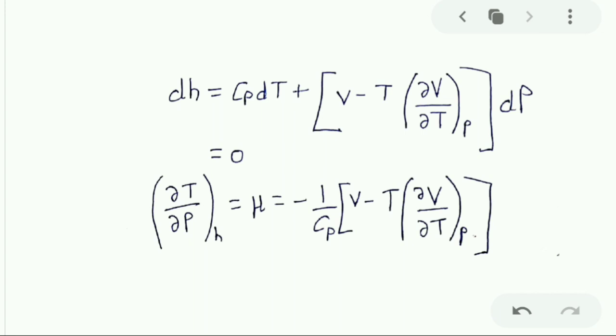What does that equation mean? You need to remember this equation. It states that you can obtain the Joule Thomson coefficient if you have the constant pressure specific heat and you know the TVP relation. You can get del T by del P at constant H, that is mu, directly. Or else, if you want to find the constant pressure specific heat, you can do the inverse. When you have PVT relations and data, and you have the Joule Thomson coefficient, you can find Cp. So this was all about the Joule Thomson coefficient.